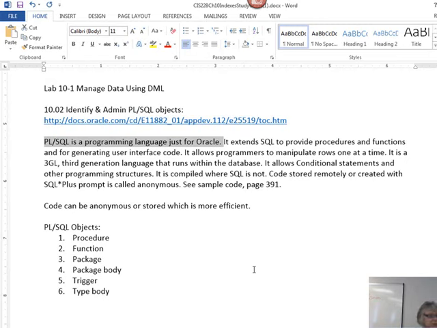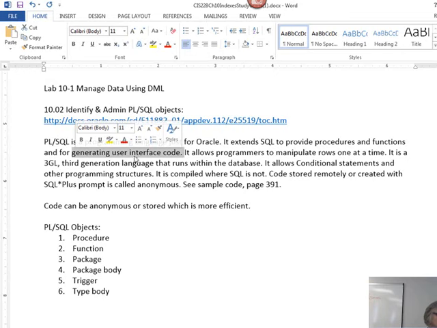It extends SQL to include procedures and functions and generating user interface code. And like I said, the only interface I've ever seen is a menu. It allows programmers to manipulate rows one at a time.